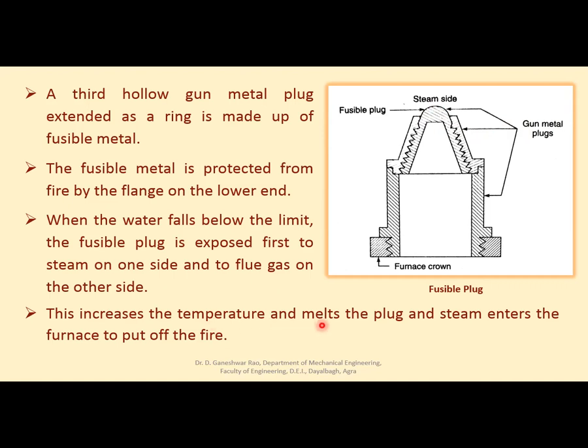This increases the temperature of the gunmetal and causes melting of the plug. And due to this melting, there will be space for the steam or water to enter here. As soon as steam and water enter from here, it falls on the furnace directly and stops the firing, puts off the firing, right? So this is how it protects the boiler from fire or any other danger.